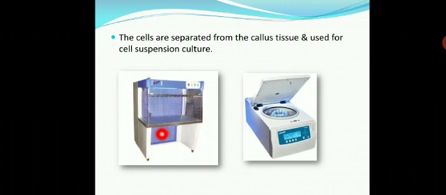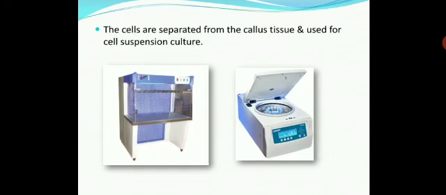The laminar airflow chamber is one of the instruments that can be used to do protoplast culture or any other culture in aseptic condition. That biotechnology work can occur under the laminar airflow chamber. This is called a centrifuge. A centrifuge can be used to separate the protoplast as well as debris. The debris is nothing but the unwanted waste. That is also one type of instrument.